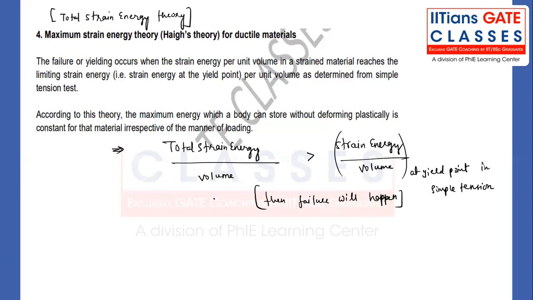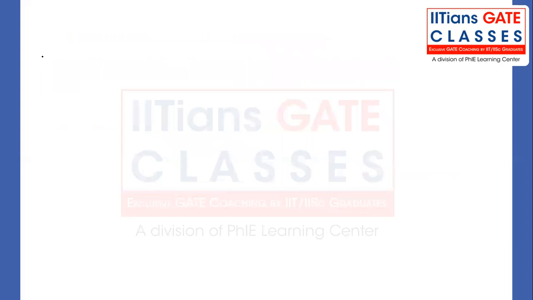Now, what is the strain energy? Let's calculate. I will be talking a little bit about the strain energy. It is the energy stored per unit volume. Whenever you apply any kind of load to a body, you are deforming that body, so you are doing some kind of work. That work will be stored in the material in the form of what?